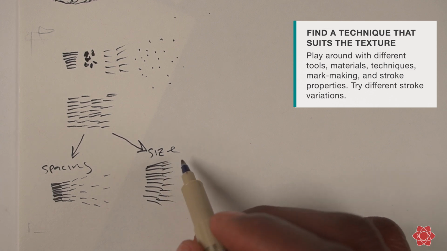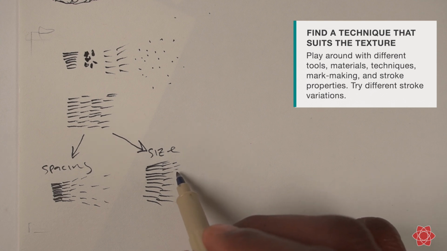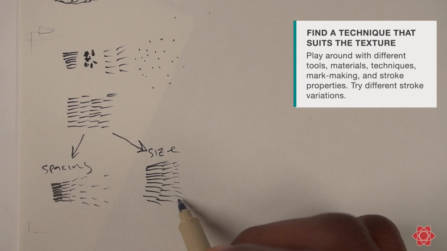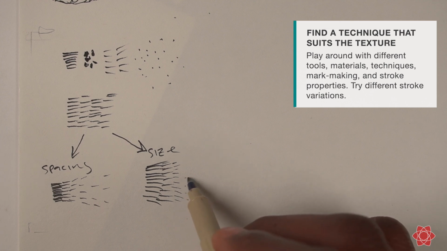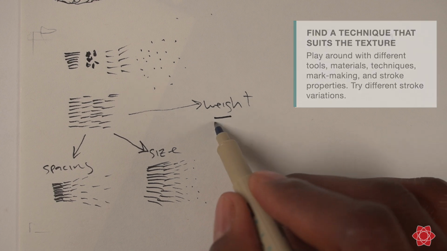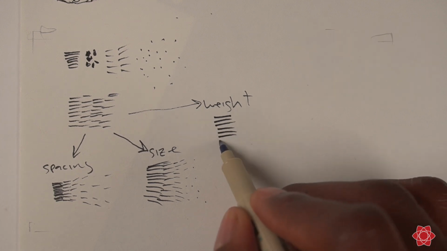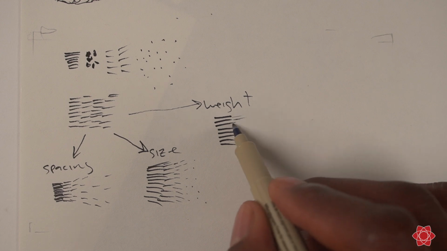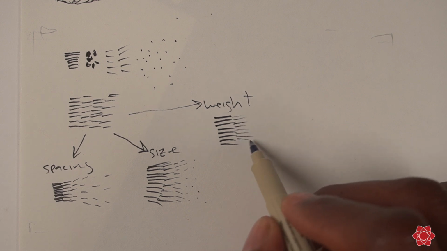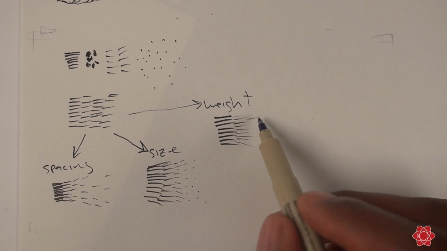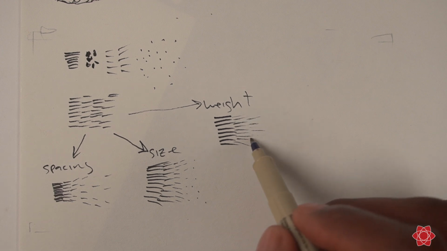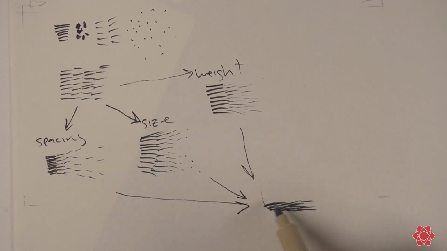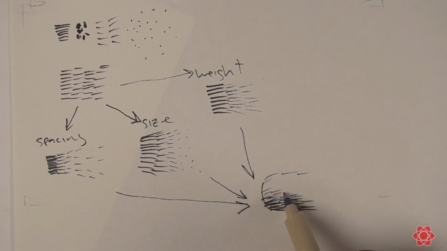So with textures in light and shadow, experiment with different types of strokes, different types of mark making, different patterns you can create. You may find that using a bolder, larger tip of your pen will create a different effect as opposed to using a smaller tip, or using the side of your pen, or using a brush pen may be able to capture the nuances of a texture that a regular technical pen may not be able to. All right, so you may have to use a non-conventional tool. You may have to use a toothbrush, or the tip of your finger, or a piece of crumpled paper.